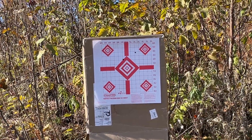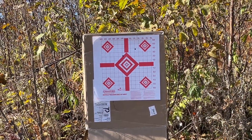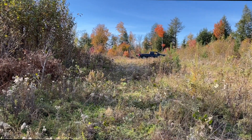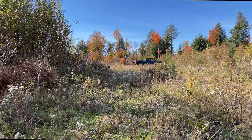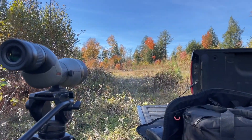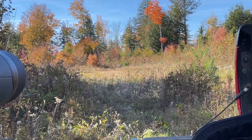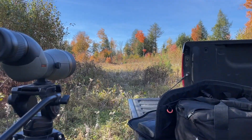Going to go back to 100 yards and dial the 7mm Remington Magnum in, then try some shots with the 30-06. Had to use a lawnmower to clear out a trail. The truck is about 53 yards from the target and I had to bring it back - should be about 100 yards, which is where I had it last year. Using a rangefinder - it's 101 and a half yards, not bad for just a guesstimation of where it was last year.